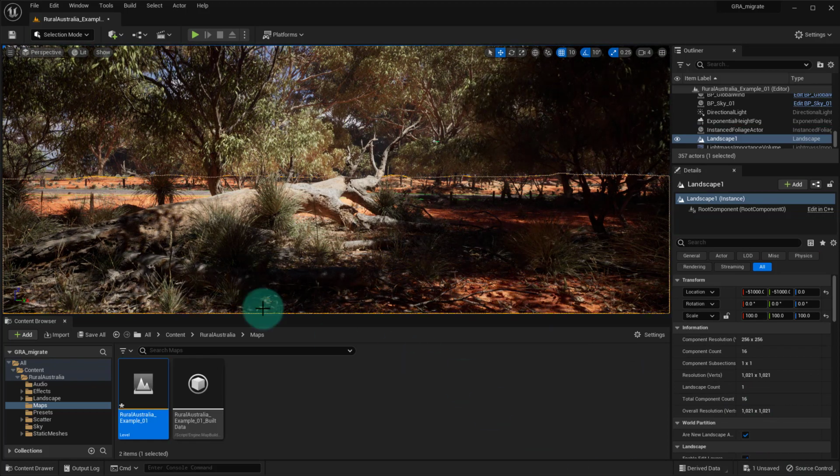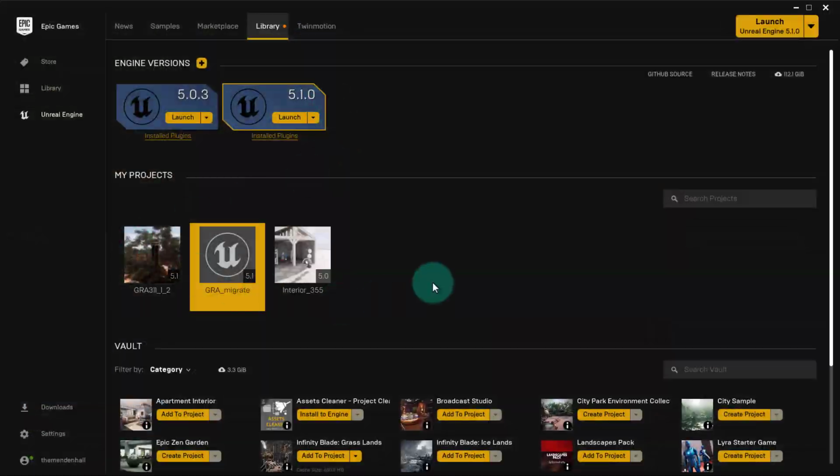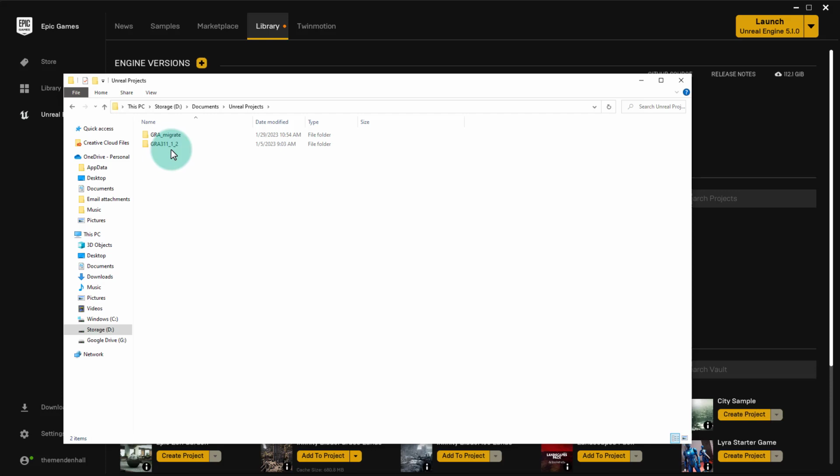Once that's done, let's check it out. GRA migrate, show in folder, and Unreal Project. Again, this initial one is 3.06 gigabytes, and this new one is 1.73 gigabytes. So it's very close to half the size. That should fix it, ideally. And again, you don't really want to be downloading tons and tons of assets that you're not going to be using. Or at the very least, make sure you go through this migration. There are some other ways we can decrease the file size. This should be good enough. However, if this is not enough, then let me know and I will help you further.